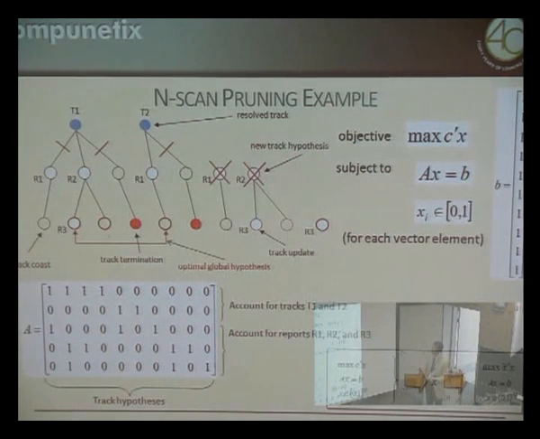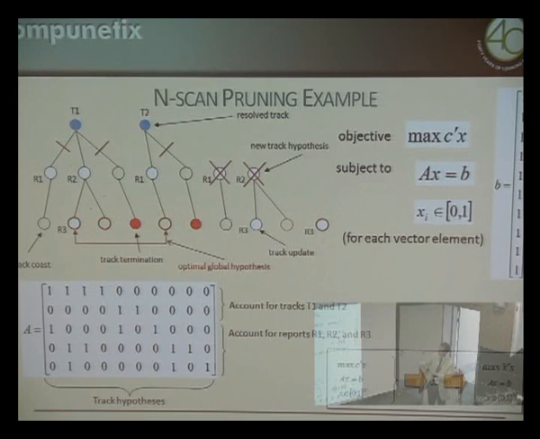So let's just look at an example. Imagine that I have two tracks, two confirmed tracks. And now I have a scan of data. And in this scan of data, I have two measurements, R1 and R2. And they're both close to target 1. So either of them could be an update to target 1, but perhaps neither is. And imagine that R1 is also close to target 2. So R1 could be an update to target 2, but perhaps not. And R1 and R2 could both be the start of something new, a new object that appeared on the scene.